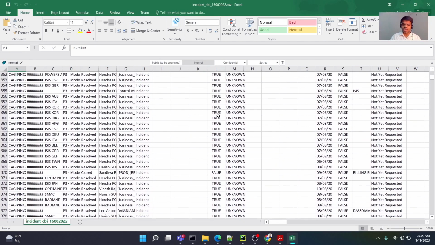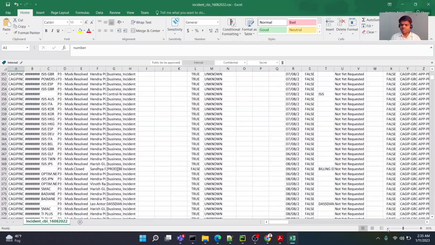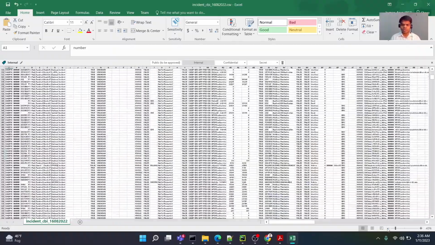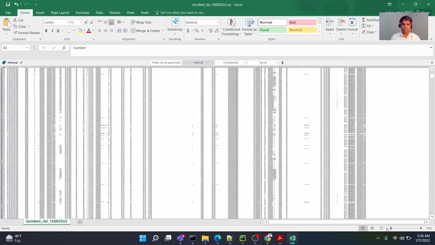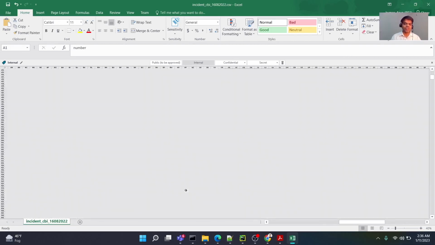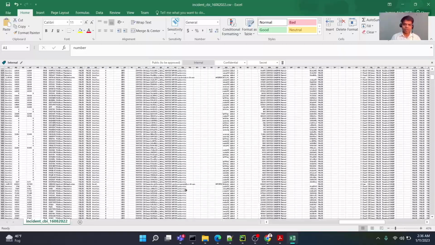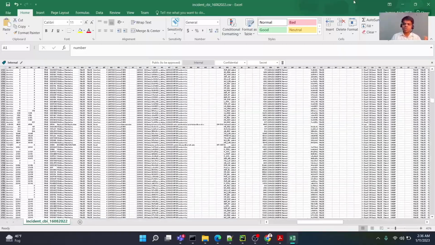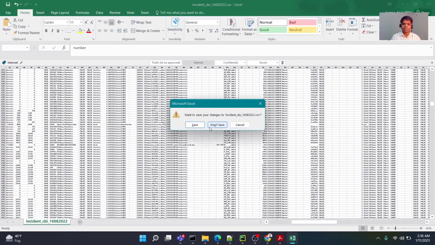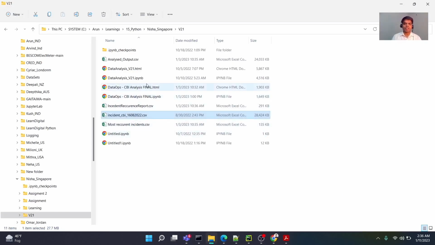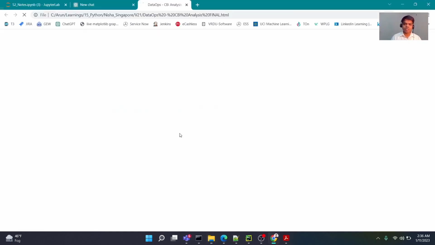So much data, and if I try to zoom out, you will see that this data is way too huge, running into lakhs of lines, almost 7 to 8 lakhs of lines. But how do I interpret this data, and how do I make sense out of this data? Well, let me show you what has been done with respect to this whole data.